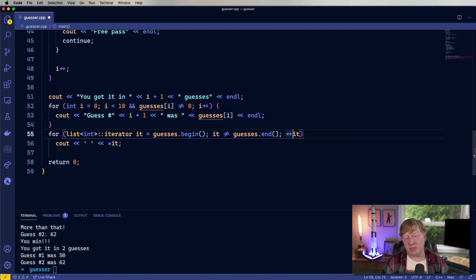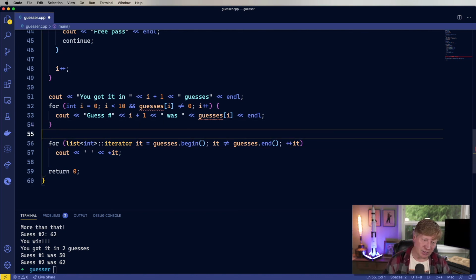Now, that's actually kind of an interesting thing. In C++, or actually in all these languages, you can do a pre-increment or post-increment. Pre-increment means ++C, which increments before you evaluate the value, and post-increment means C++, which increments the value and then checks it.